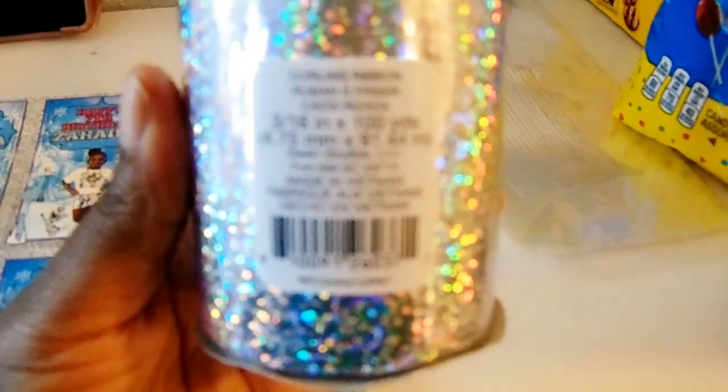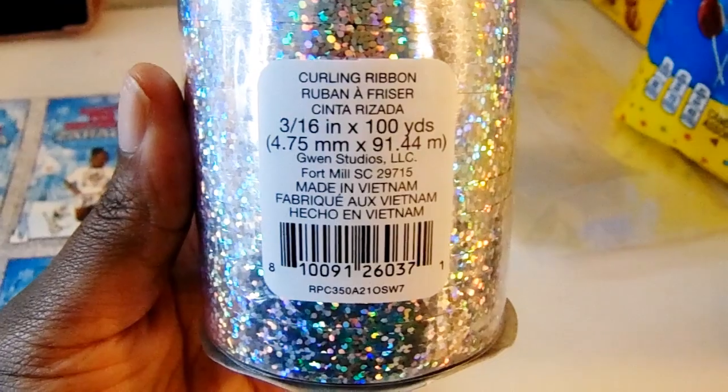Then I went ahead and found some of this ribbon as well. This is like balloon string ribbon, or party ribbon, whatever you want to call it. But it's a very thin, silver, glittery ribbon. I thought it would be cute with the Frozen theme because it's silver and it's glittery, okay? So I'm going to be using that to tie the ends of my candy bags.